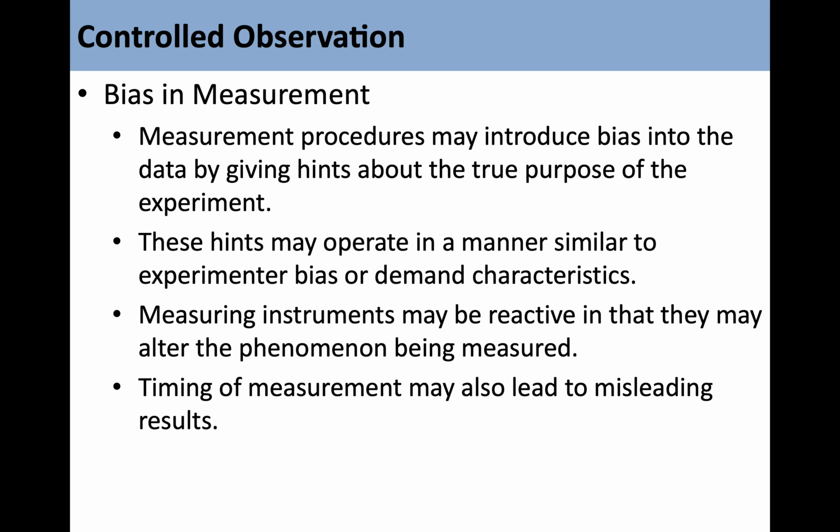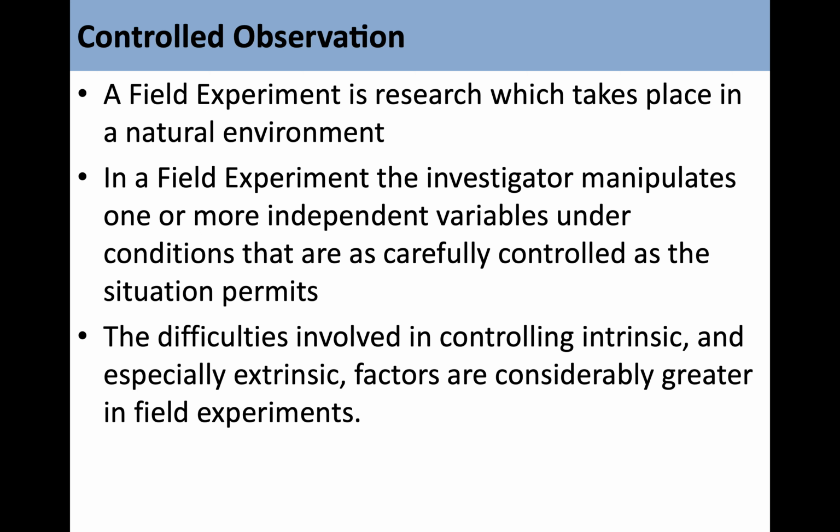Bias in measurement: measurement procedures may introduce bias into the data by giving hints about the true purpose of the experiment. These hints may operate in a manner similar to experimenter bias or demand characteristics. Measuring instruments may be reactive in that they may alter the phenomenon being measured. Timing of measurement may also lead to misleading results.